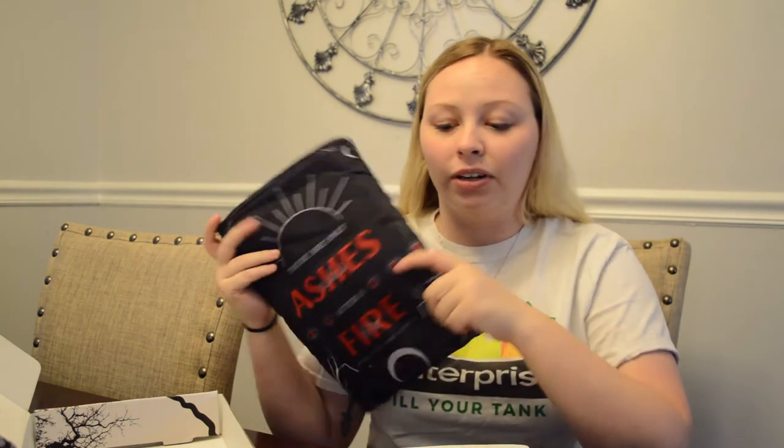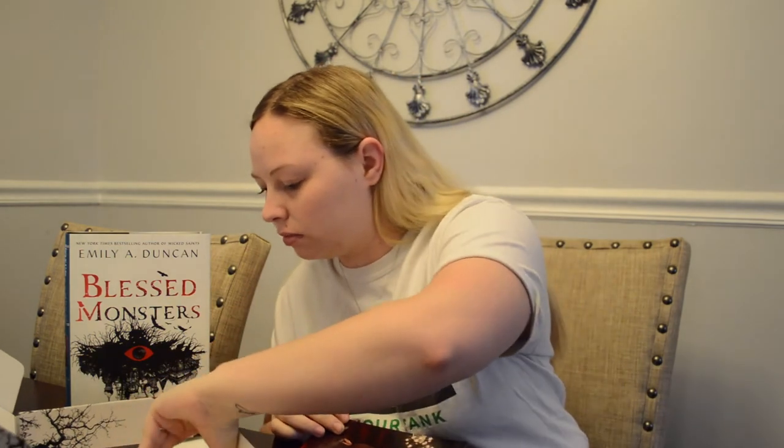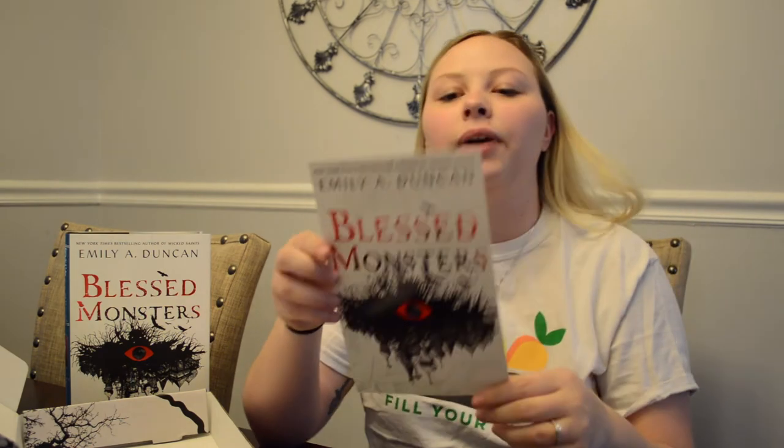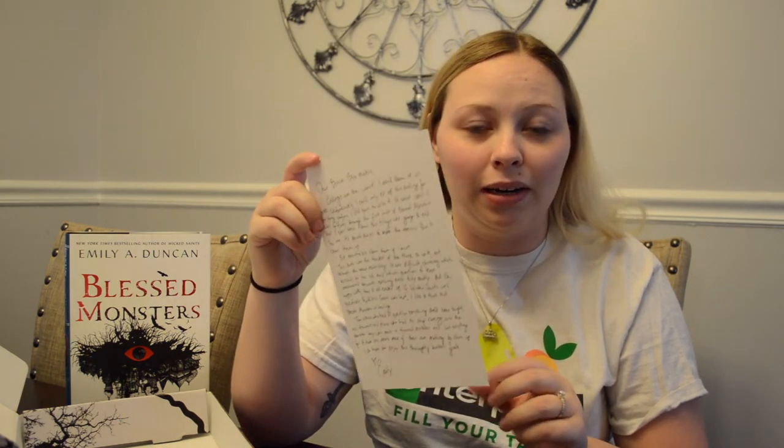All in all, very happy with this dust cover, very happy with this pin, very happy with this book. This really nice book sleeve was designed by Vanitas underscore art. The next thing I see is the signed bookplate, which makes me very happy - you can go ahead and put this in the book. And I love the connection between the author and the book that I can get through these book boxes, which is one of the main reasons that I buy these boxes. I'm going to read that later.